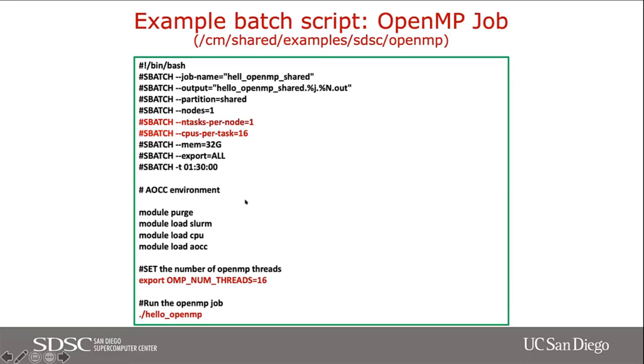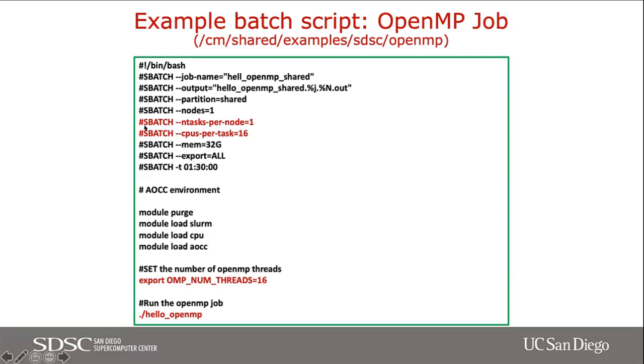So the one other thing is, let's look at an OpenMP job and then I'll talk about this piece. You can do partition equals shared, nodes equals 1, tasks per node 1, and CPUs per task 16. Now here I should caution, this is again different from Comet. On Comet, you could have done ntasks per node is 16 and then launched an OpenMP job and it would pick up the 16 cores. But on Expanse, you probably will end up bound to 1 core if you do that. So explicitly ask for what you need.